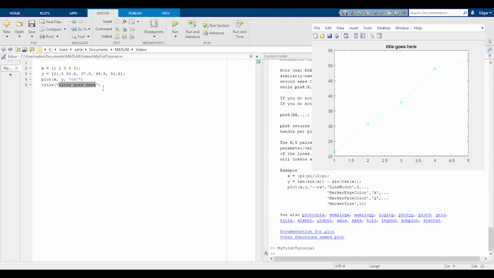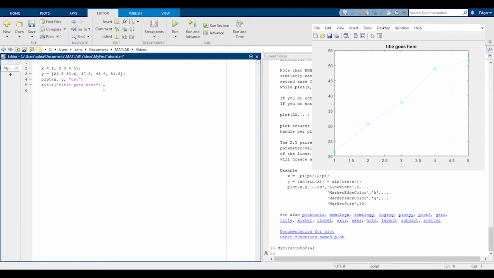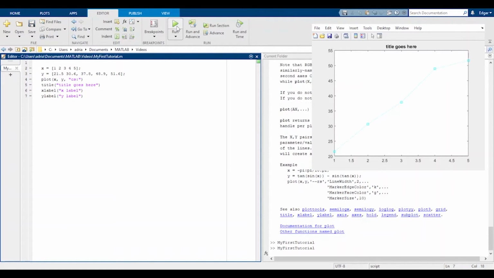A couple other things that's also really important is the X and Y label. So xlabel, I'm just going to fill in X label, and then I can do ylabel, Y label. So let's see what happens when I run this.